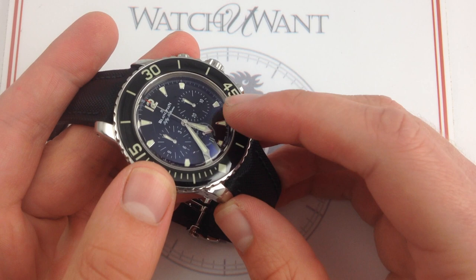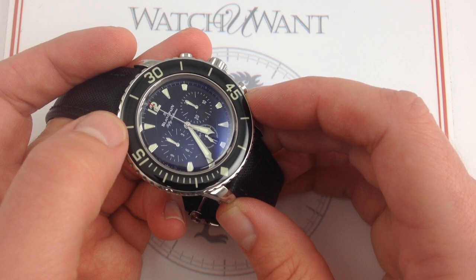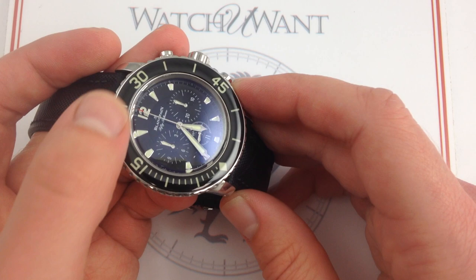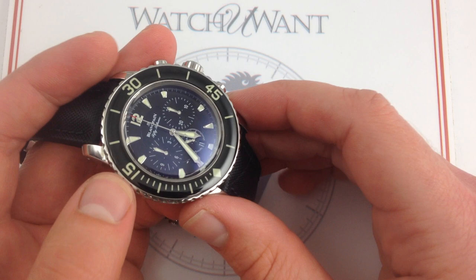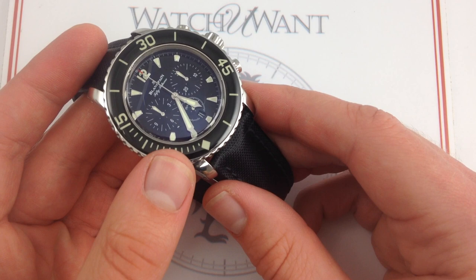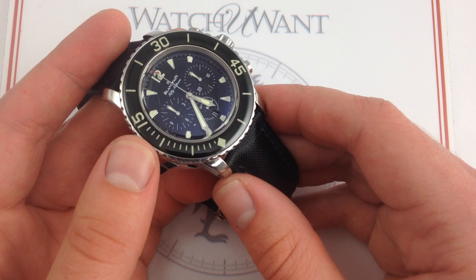I would say it rivals the best from Audemars Piguet, Patek Philippe, and Vacheron Constantin in terms of finishing and overall quality. All of the elements are polished and applied white gold — the numeral 12, all of the hour indices, the hands themselves — white gold, beautifully polished, fully lumed, very visible. The dial itself is lacquered, so it has a radiance that matches the shine of the bezel, the case, and the gold elements applied to the dial. Everything about this watch is reflective, bright, upbeat. This is not a watch inspired by the dour depths so much as the shine of the sun as you approach the surface — a watch with an upbeat disposition. It's got a fun-loving radiance to it, and that's palpable in person. This is a watch that represents the best of the sports watch sector because it's all about having fun. It takes itself seriously, yes, but not with a dour seriousness — this is a watch that wants to get out and play.